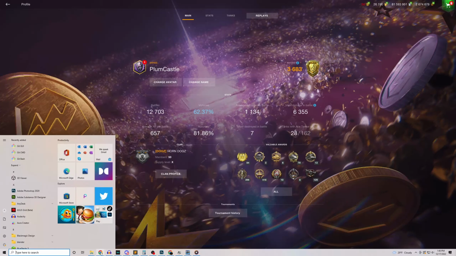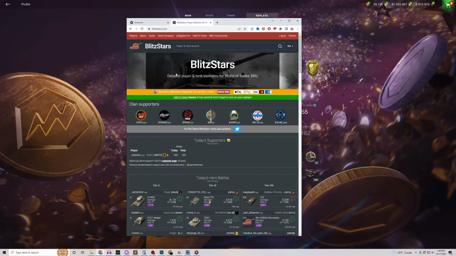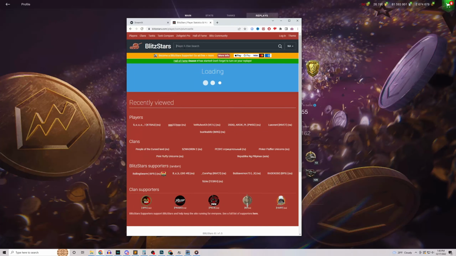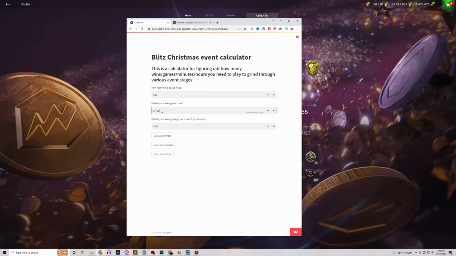That will work. However, for the best results, what you're going to want to do is go to Blitz Stars, which I will also link down in the description. Go to your profile and try to figure out what your 30-day win rate is. For me, it was roughly 67.09. So by putting that in, it'll give you the best possible calculations.